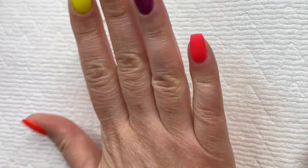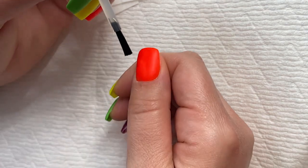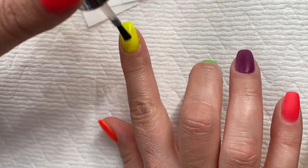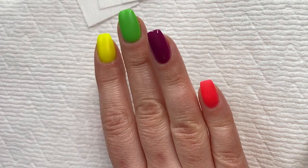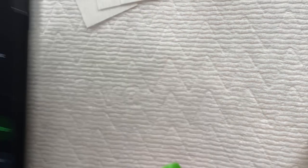I have my phone here ready for a two-minute timer. First things first: take your activator. You want to do one hand at a time — you absolutely do not want to do both hands at once. This is all about timing. Take your activator and just paint it on, put on a nice layer, but you want to move quickly at this stage. Get your activator on there as quickly as you can. As soon as you have it on, set your two-minute timer and go.